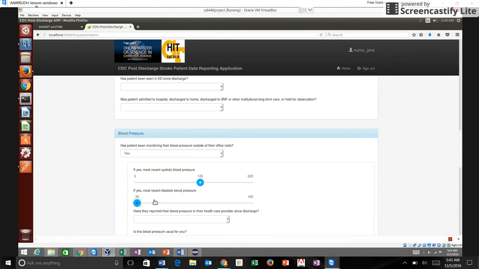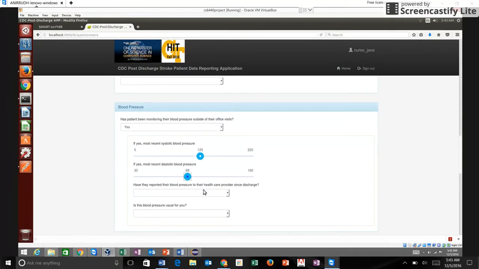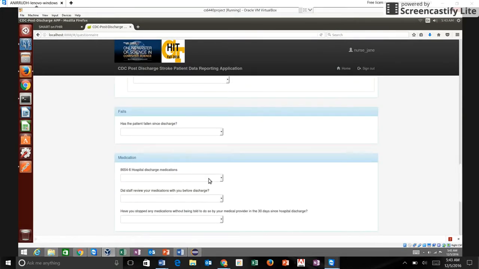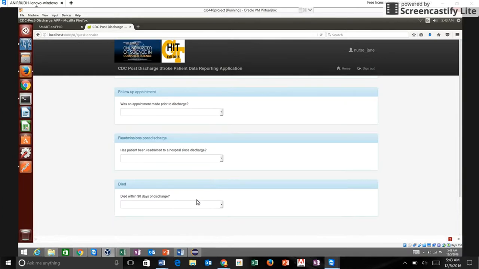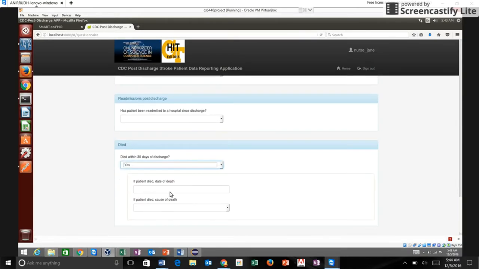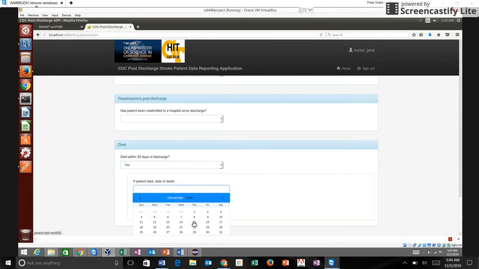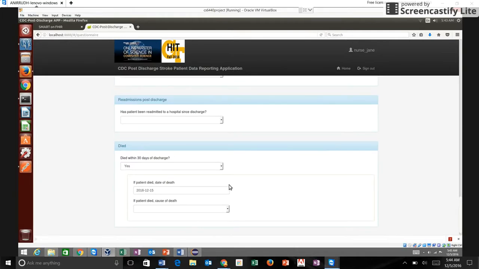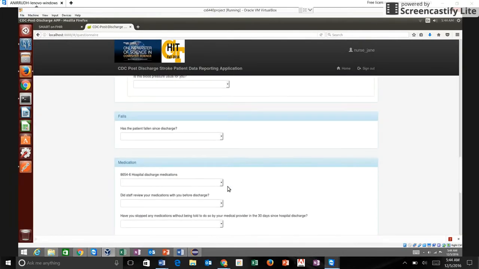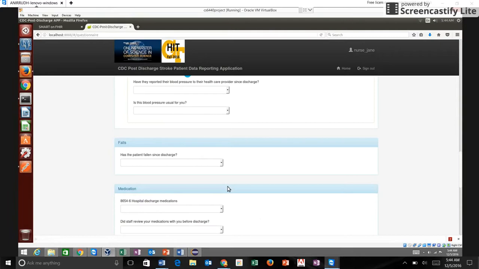The slider is also one of the types for the questions. And we also have a discharge date-time field, which brings up a calendar for the user to select a particular date.